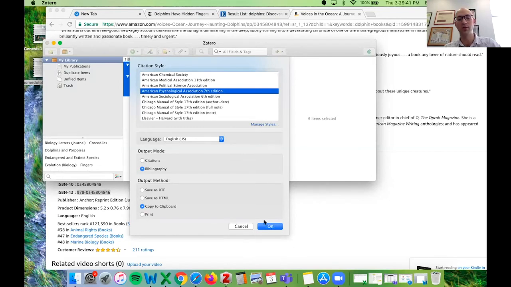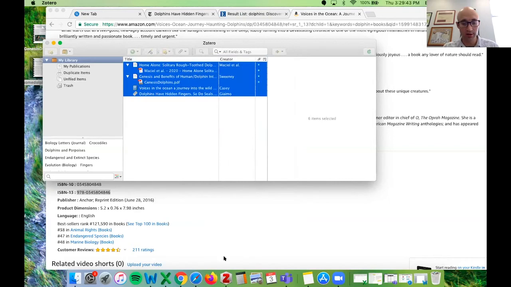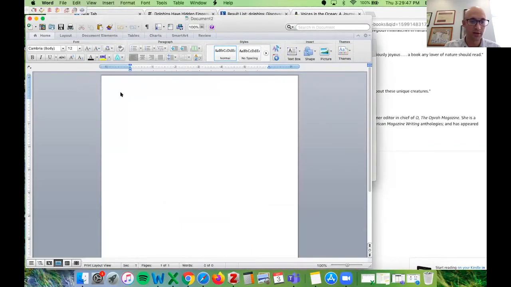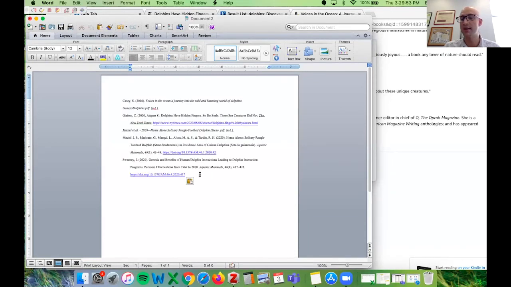You want to have it where it's set to copy to clipboard and then get your word processor ready. And when I paste this in, it should already be in APA. And similarly to Mendeley, you can choose different citation styles.